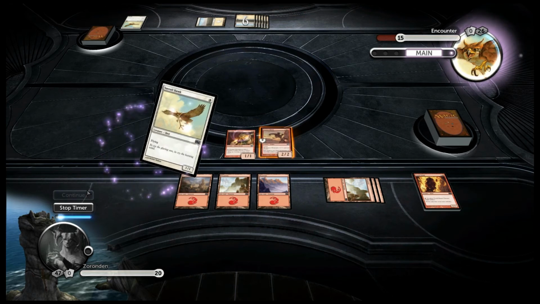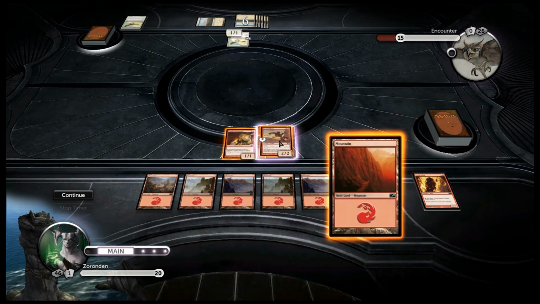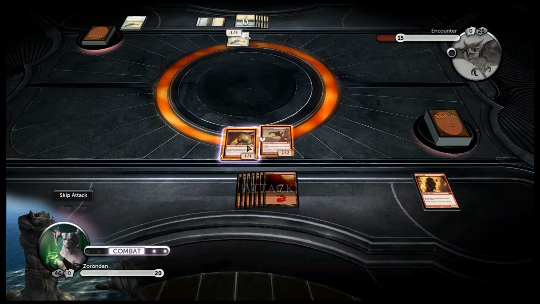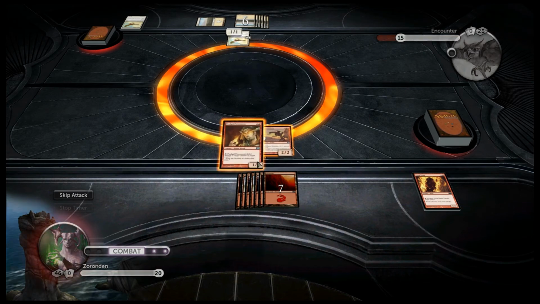Yes. I keep needing to hit continue. There we go. So, his turn's over. I'm going to come up here and I'll play my land. That's fine. We're going to tap. No. I don't want to attack with him. I want to zoom in.